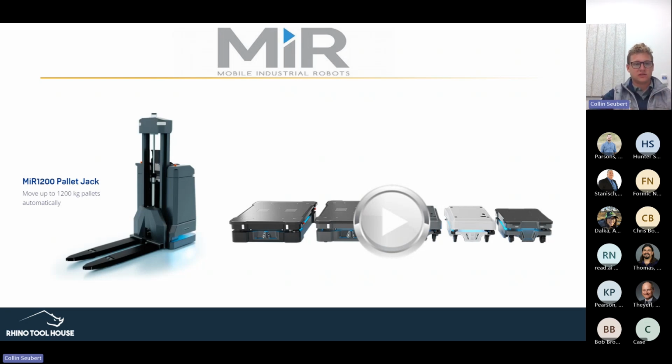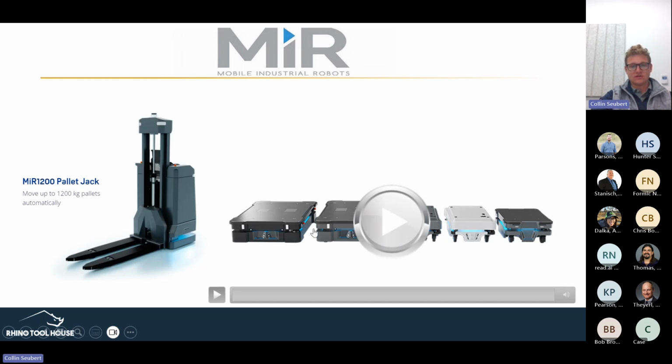On the left here is the Mir pallet jack, which is now released, and we're actually going to get the first demo of this pallet jack here stateside in December. So we're bringing it up to GreenHeck, the GreenHeck group up in the Schofield area or the Wausau area in December. So that's exciting. Obviously, you can use it to move pallets from the ground, but you can also use it for a variety of other things. And in GreenHeck's case, we're going to use it to move carts where we couldn't fit one of their standard vehicles underneath the cart and successfully move it. So that's a little bit about Mir.